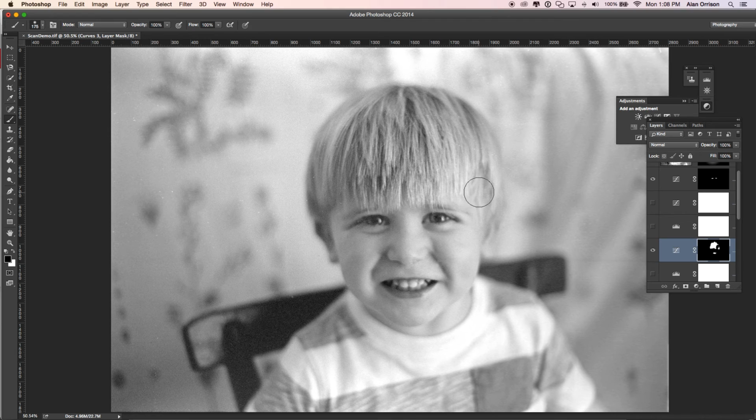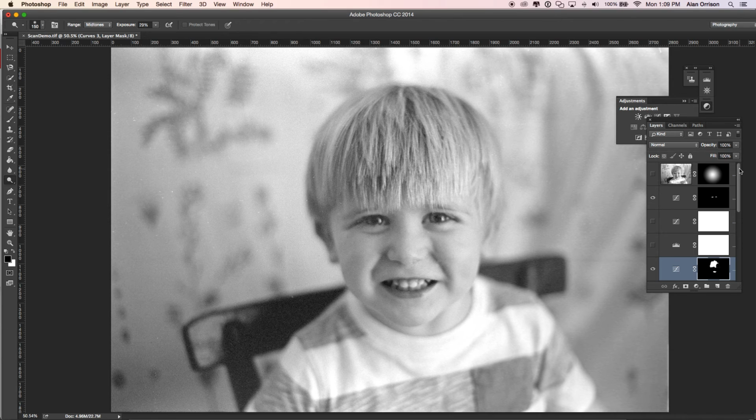Okay, so this is essentially dodging and burning. Where you take a levels or curves layer, or even a brightness contrast or an exposure layer, and then you add a mask to it. Okay? Again, I am not going to have a problem for this assignment, since this is not Photoshop class, if you do use the actual dodge and burn tool, which is over here on the toolbar on the left. Okay. If you do use these, that's going to be okay. But I think a more proper way to do it is through layer masks like this.